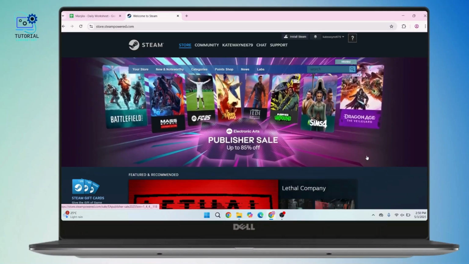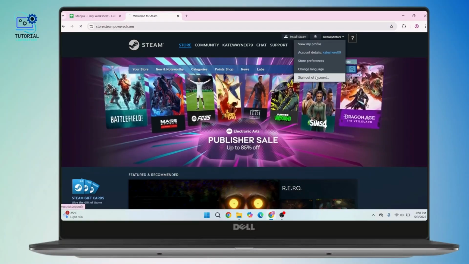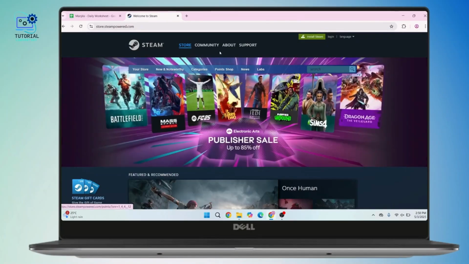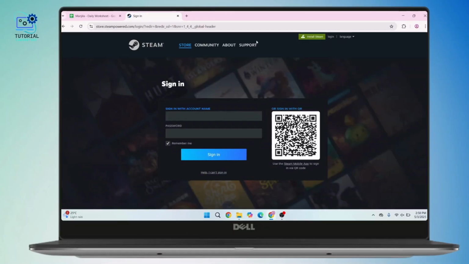So if you want to get the QR code, if you're already logged in, all you have to do is log out of your account, and once you're on Steam, click on the login option at the top right corner, and on this login page you will have this QR code displayed in your interface. So instead of typing your account name and password, you can simply scan this QR code from the application on a mobile device where you are logged in, and once you scan this QR code, you'll be automatically logged into your Steam account on the PC as well.